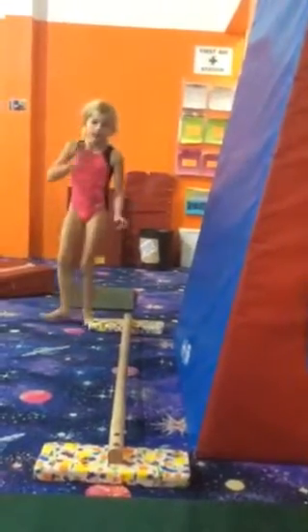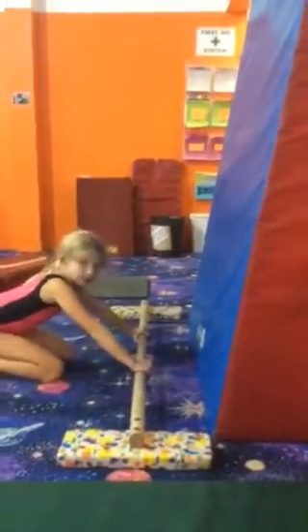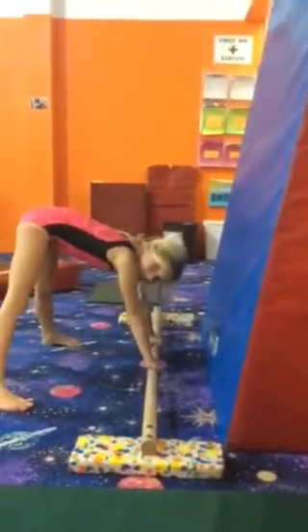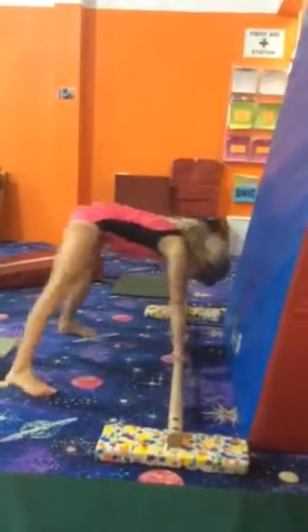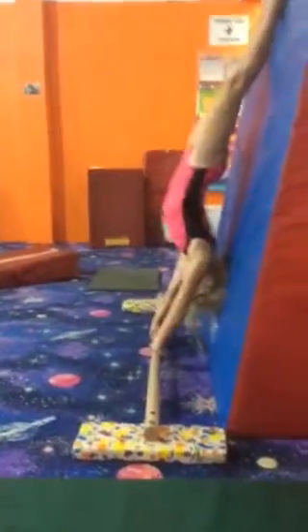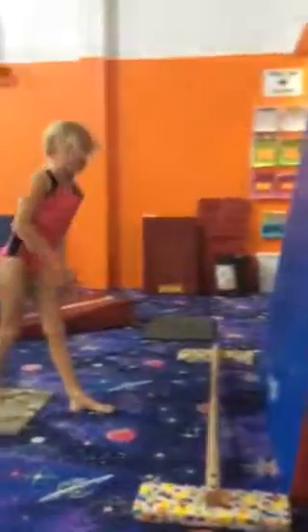Last one — they could be practicing cast handstands. This is a drill for eventually having cast handstands, but also just strengthening bar work in general. Applying pressure on the bar is really important for just about any bar skill — pushing down on the bar. Go ahead, Zanae. Finding where your center of gravity has to be to stay on the bar. Can you open up your shoulders more, Zanae? She's a little archy, but that's okay. I like that her shoulders are right over top of the bar.